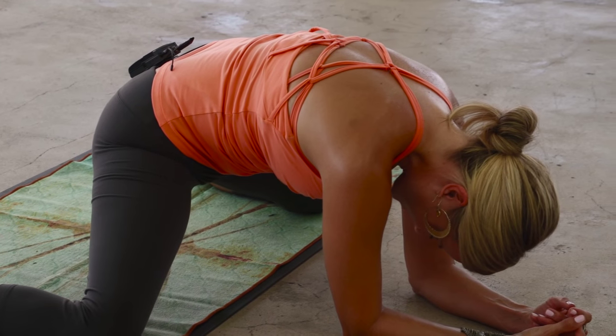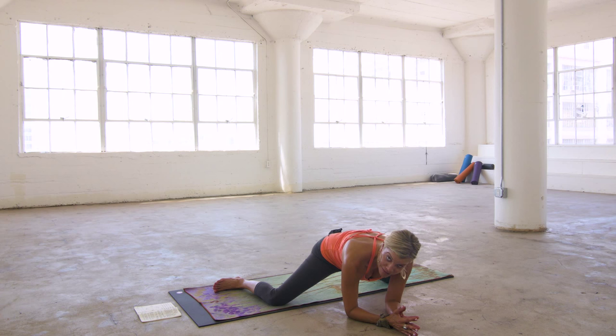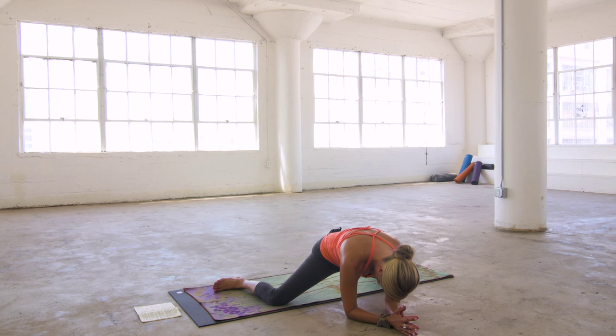And we're gonna come into this progressively. So on the inhale, slide forward a little, scoop the tail under. Exhale, press the hips back. And then two more, inhale, roll forward. There's a massaging into the hip sockets. Exhale, pressing back. And one more inhale, shift forward slightly. Scooping the tail under, exhale, press the hips back.